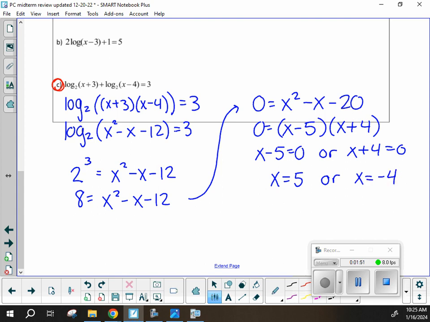But especially in a multiple choice test, where that could be one of the answer options, I want to make sure that those are both valid answers. So I need to go back to my original expression and make sure that when I plug in these x values, they do not make the argument, the stuff in the parentheses around x, negative. If I put 5 in here or here, both arguments remain positive, so that one is good. But if I put negative 4 in for either of those x values, it actually makes both arguments negative. That is not a solution. The argument cannot be negative, so just x equals 5.